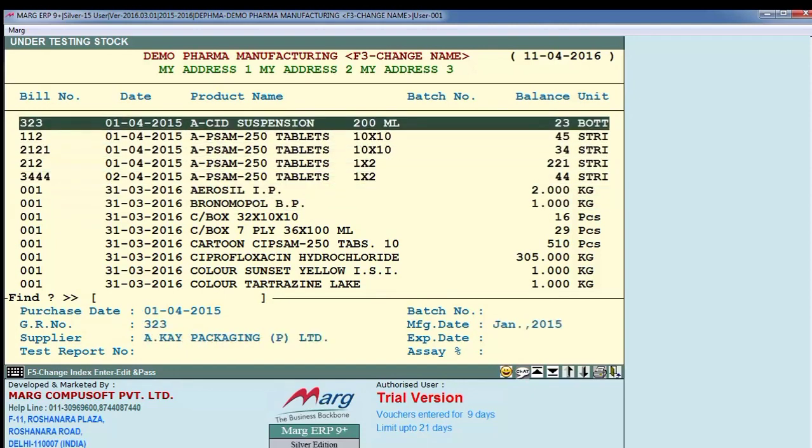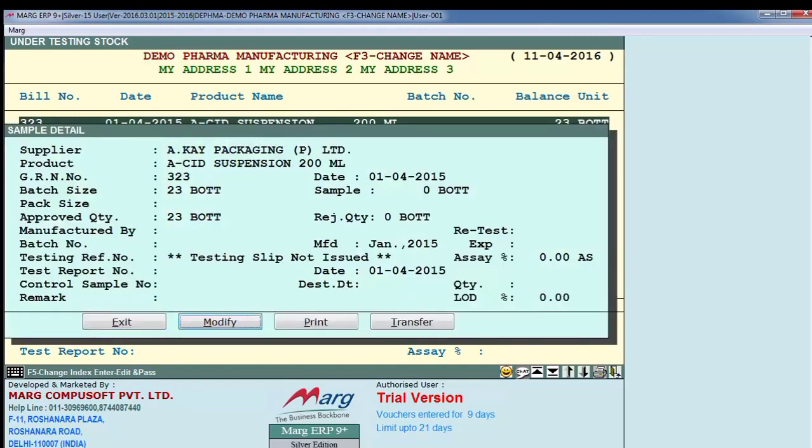I'll enter on, suppose, this one. Enter on modify. And here you type the number of samples that you are sending to the quality control department. Suppose 2 pieces. Then define the size of the pack. Then is rejected quantity. After the testing, if there are any rejected quantity, then you will define the number here.